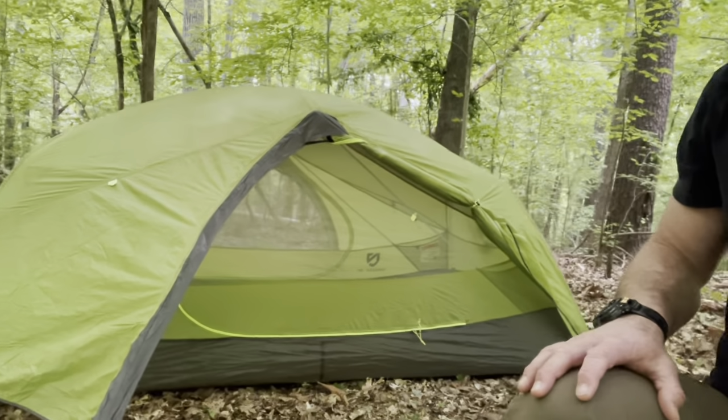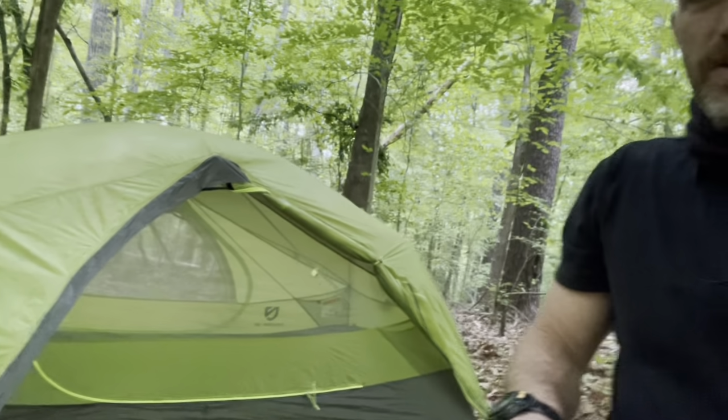So I'll give you my impressions after I sleep in it for a couple of nights. But again, this is the Nemo Dagger two-person tent. I like a two-person tent because that's me plus my gear.